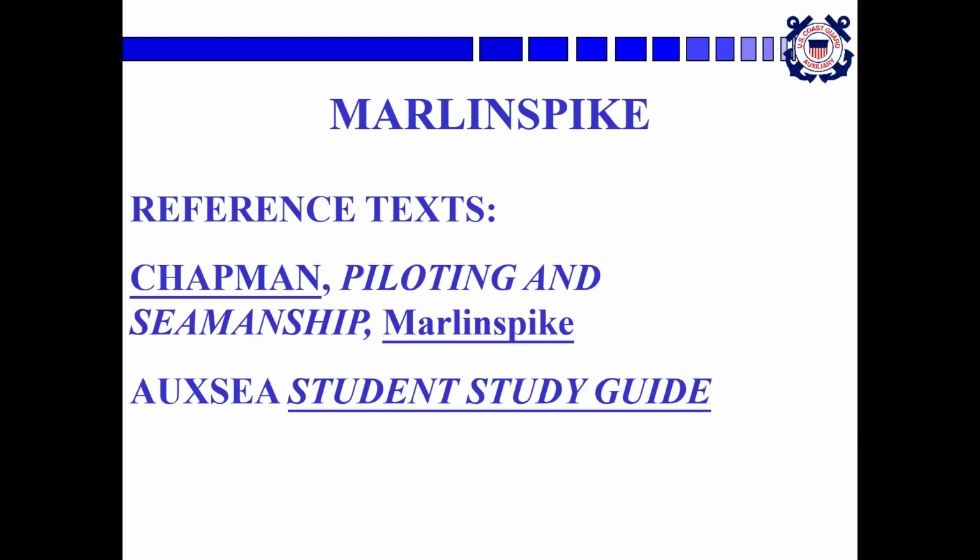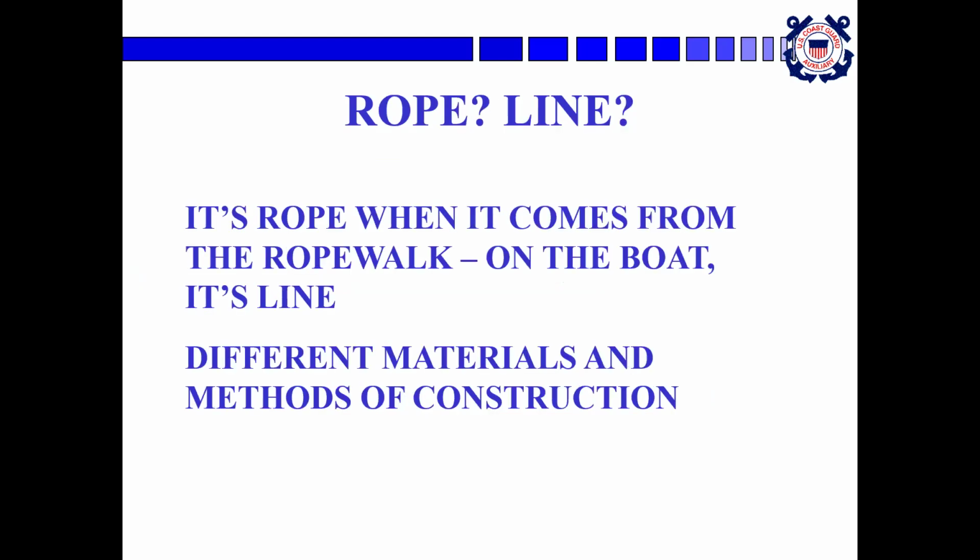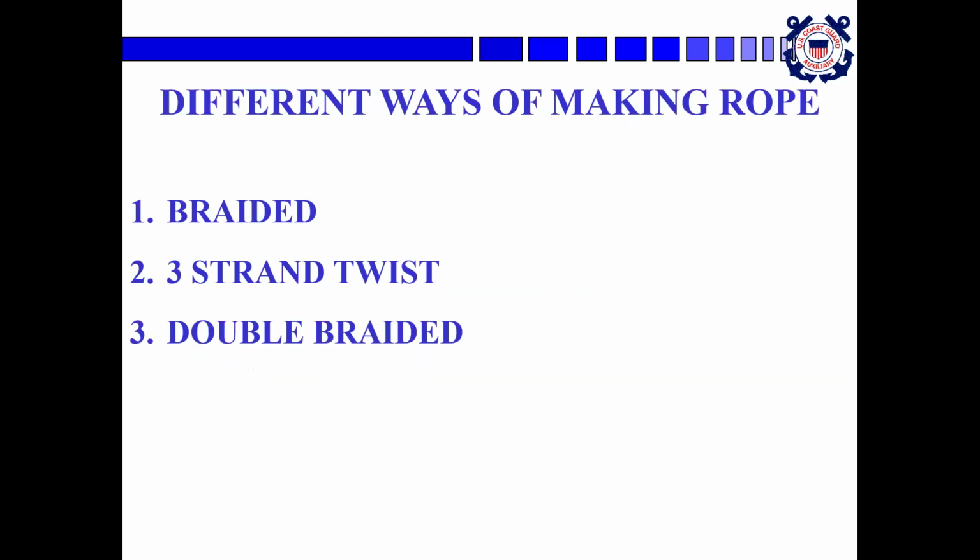Okay, so Marlin Spike. That's the fancy word for knot tying. The reference text again is Chapman's Piloting and Seamanship or the Auxiliary Seamanship Student Study Guide. So rope or line. They call it rope when it comes from the rope walk or on the roll, or on the boat, it's called line. There's all these different materials and methods of construction.